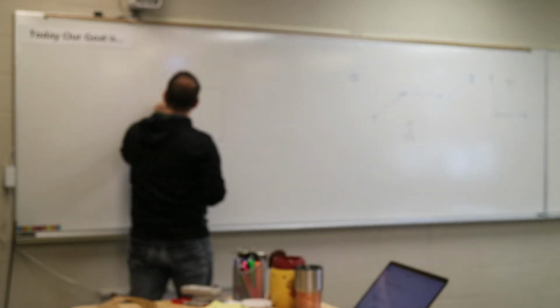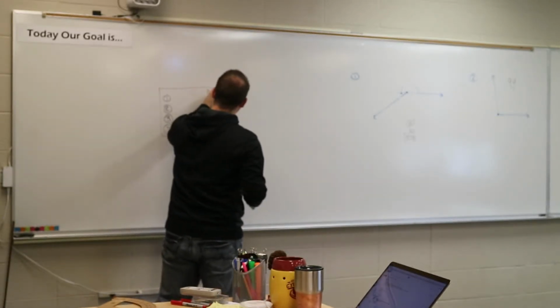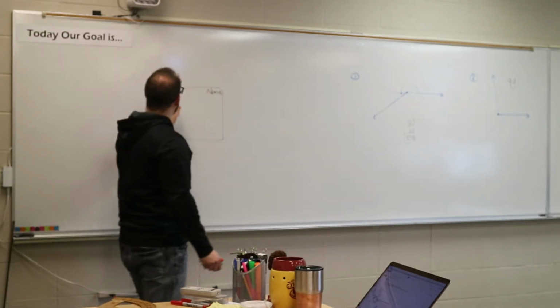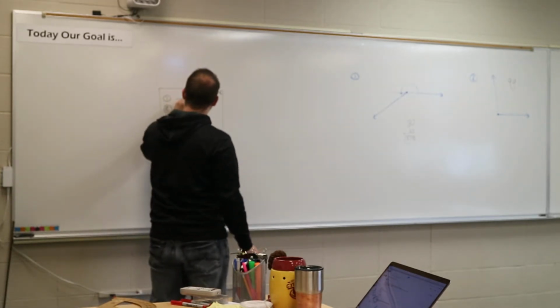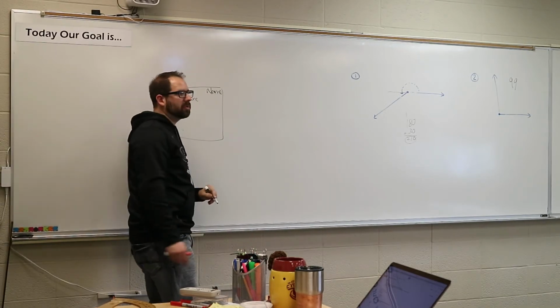I would like you to write angle 1, angle 2, angle 3, and angle 4 on there with your name. Put your name on it. I would like you to find the measure of each of those angles. So you're going to measure angle number 1, find the measure of angle 2, find the measure of angle 3, write the numbers down.